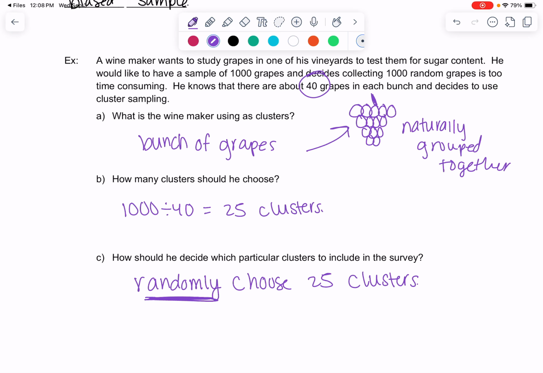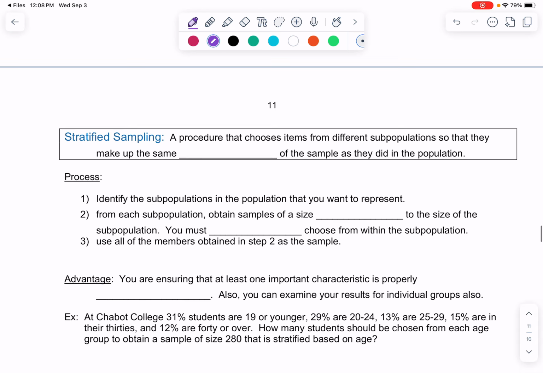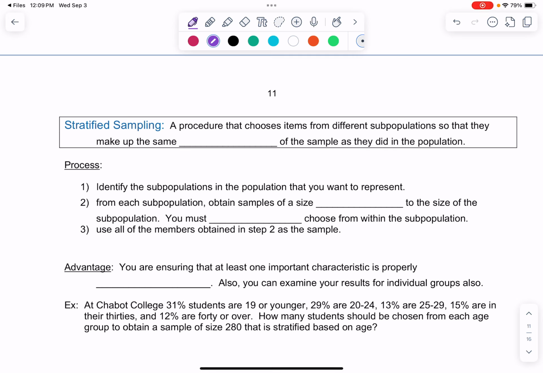So if you're ready, I have one more good method. And it's called stratified. We just did systematic a moment ago. Stratified sampling is one where we choose different subpopulations. So I think of these as like mini samples. It's a little different. It's not like choosing students in a class and then randomly choosing another class and another class. It's where maybe I'm interested in the age groups, which we'll see in a moment.